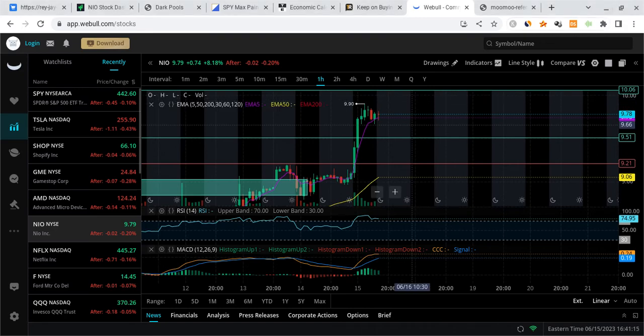And in this one, we're going to be breaking down what's going on with NIO stock and what you should be looking out for in the future. I'm also going to talk about SPY, TSLA, and the QQQ and break down the technicals, talk about the news affecting NIO, what's going on with the options for SPY, and what's going on with the overall data affecting the markets. Before I break anything down about tomorrow and talk about what's happening with NIO from a technical standpoint and also based off the data, let me just mention a couple of things before starting.